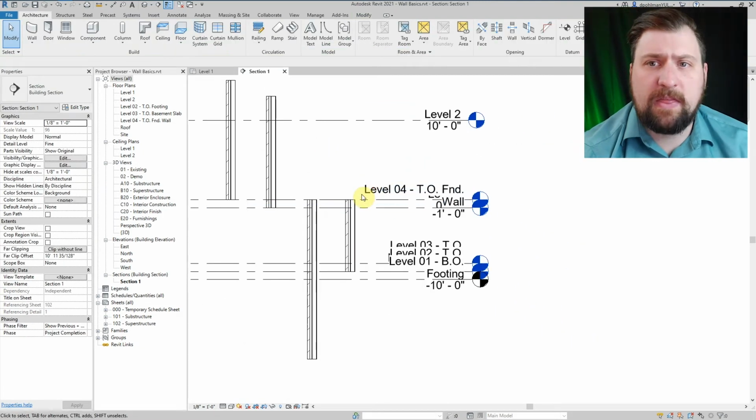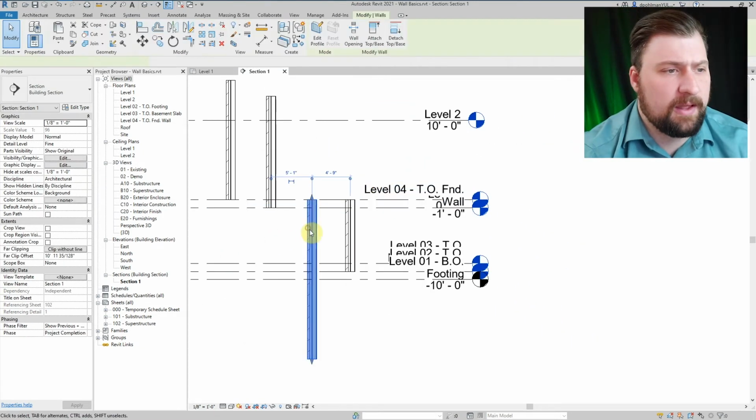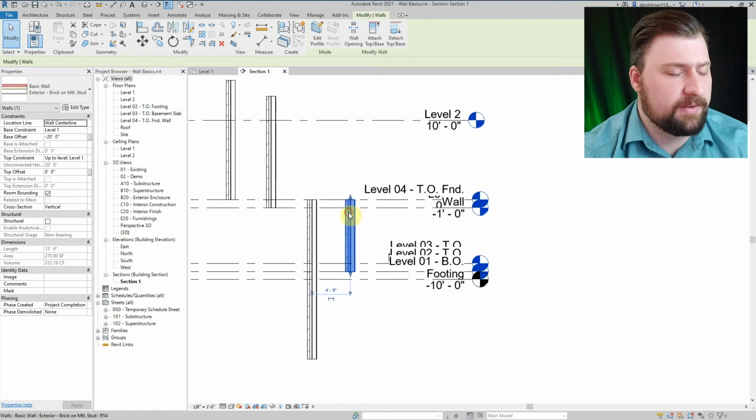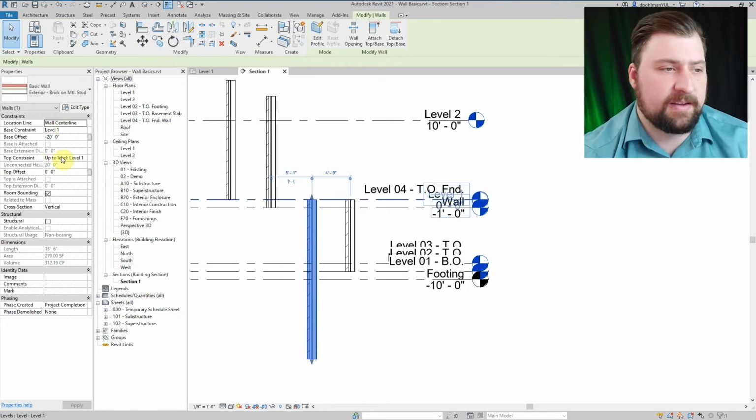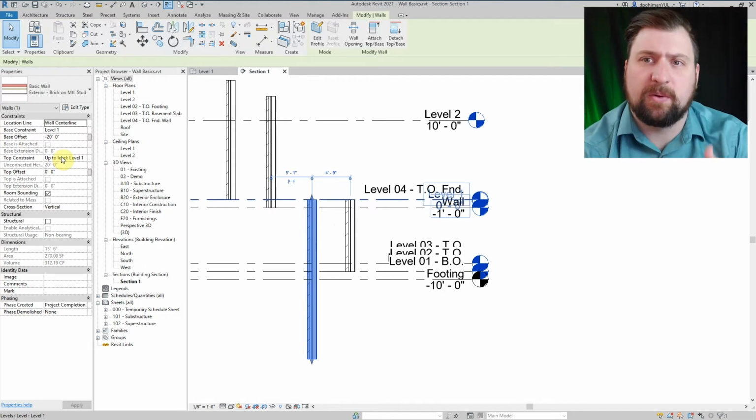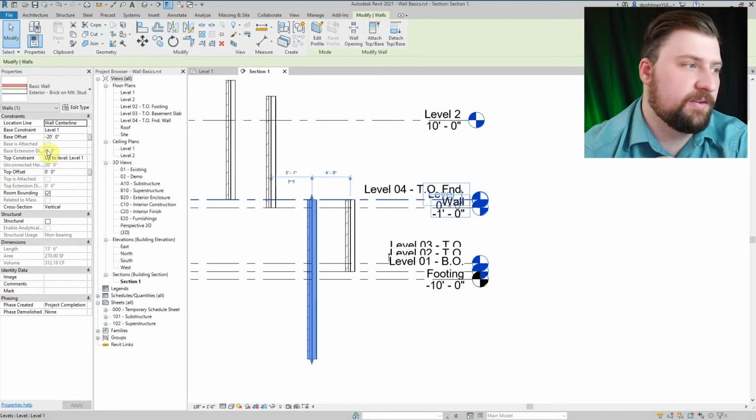The same thing works for any of the walls that were associated with depth. What you'll notice here is the top constraint is actually set. You drew it with depth, so when we were drawing it at level 1, that was actually the top of the wall. So you'll notice that the top constraint is set to level 1.